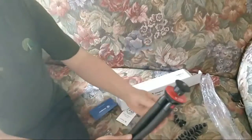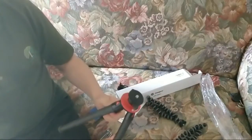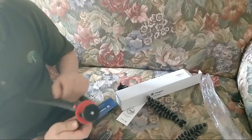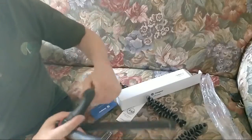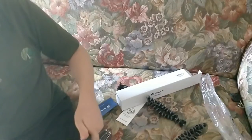But with the Photo Pro, the legs snap out like this. So you've got nice little quick and easy access action there. But the legs are also flexible. So you can wrap this around stuff and bend it around, and that's really nice and stiff.